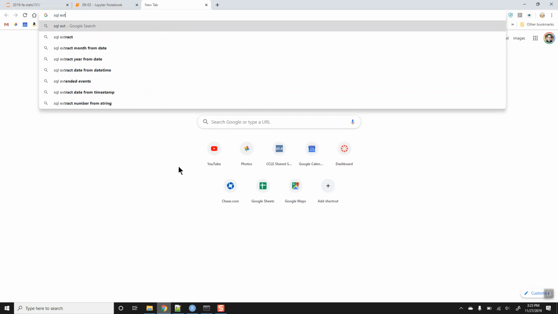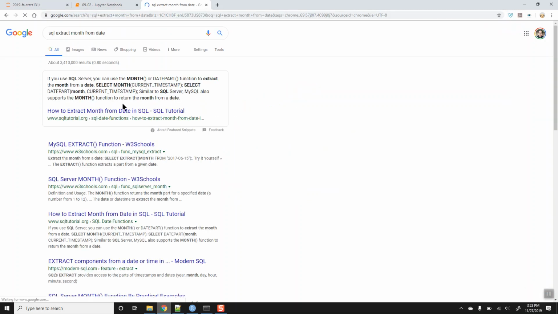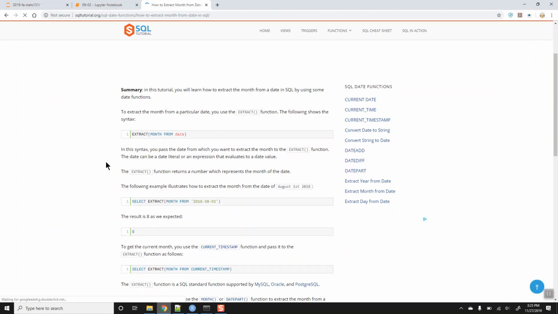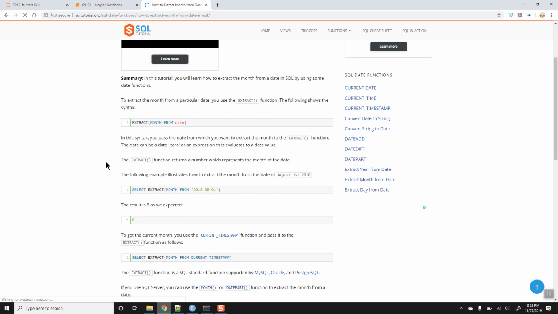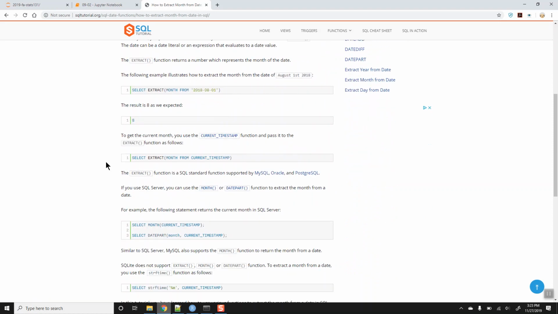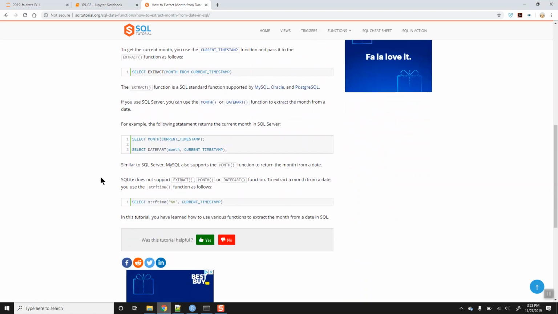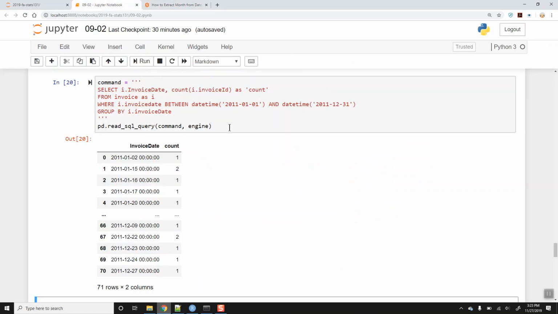SQL. So let me see. SQL extract month from a date. So how do we do this? Extract month from date. Select month. Let me see if I can do this.